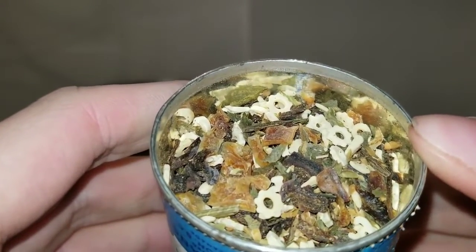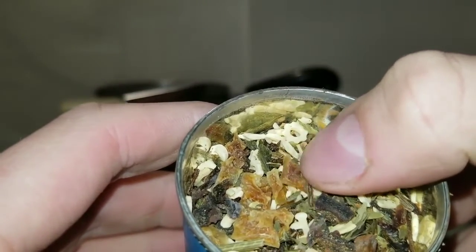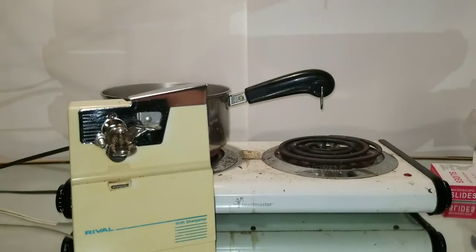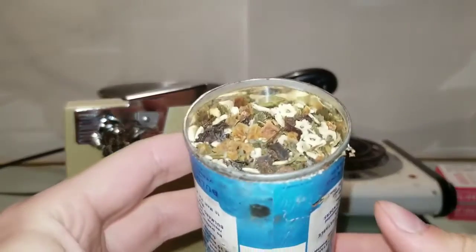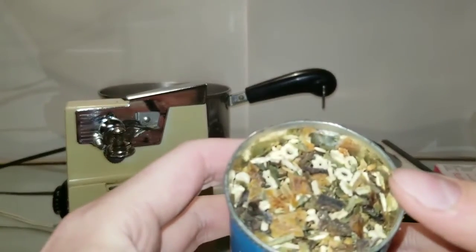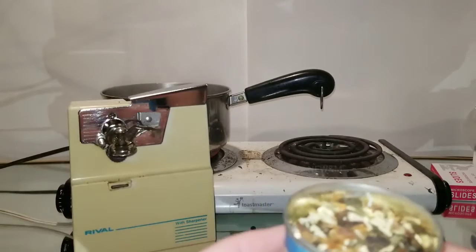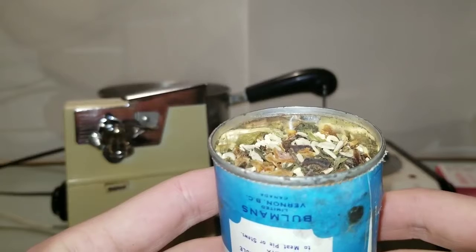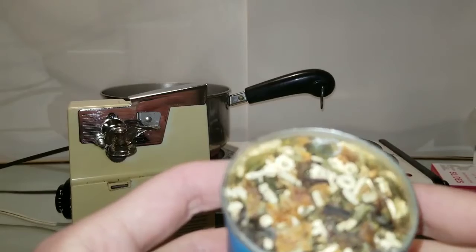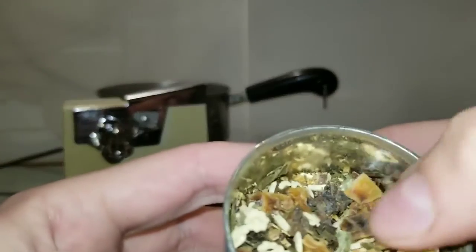What are those little pieces of noodle in there shaped like gears? If I didn't know better, I would think this piece here is bacon, but I know it's not. What's this smell like? For something that's probably 90 years old, at least, smells pretty good. There's literally no odor, like bad smell from it. It smells like spices. I would consider this like oregano. It smells just like oregano, so I guess dehydrated fruit just about lasts forever.